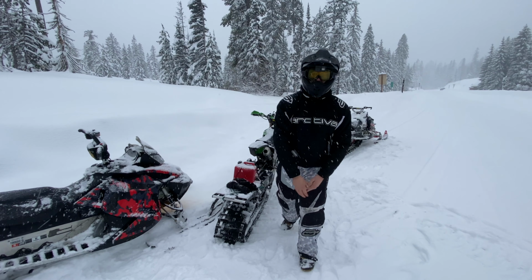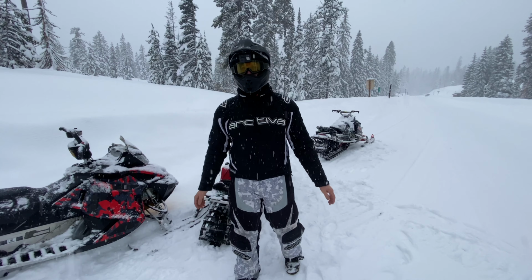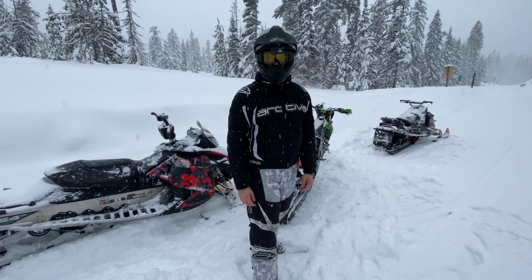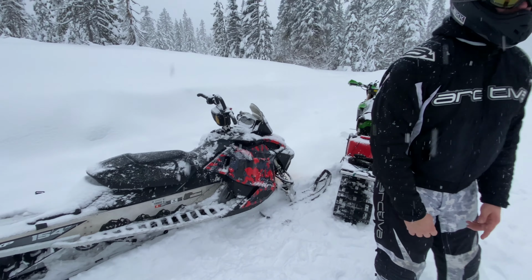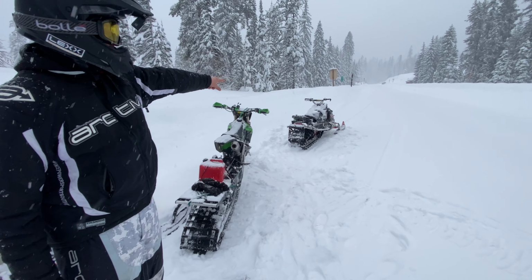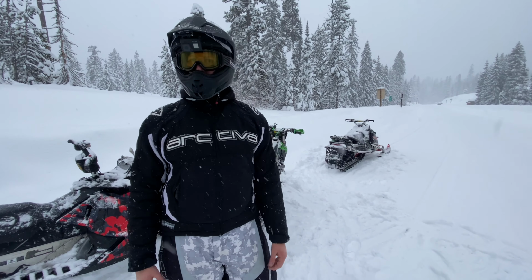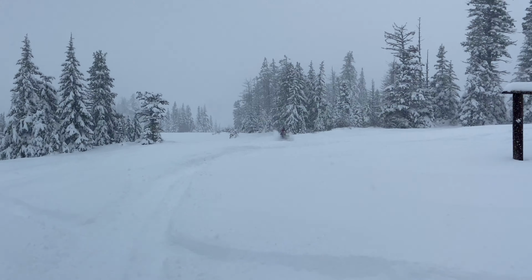Alrighty guys, we are out here. We have gotten a ton of snow overnight. I mean, there's at least 15 inches of fresh snow. We're gonna be taking out this KX450 with the timber sled kit on it. We have my 2011 Skidoo Summit 800, and we have my 2012 RMK 800. Got three of my best friends out here. We're gonna be ripping, and it is going to be epic. With that being said, let's get started.